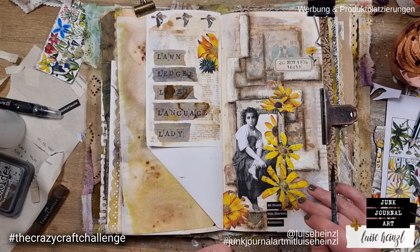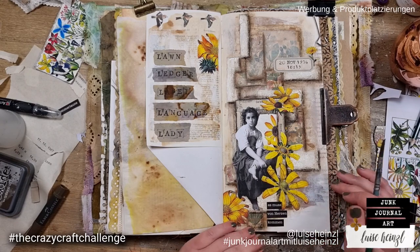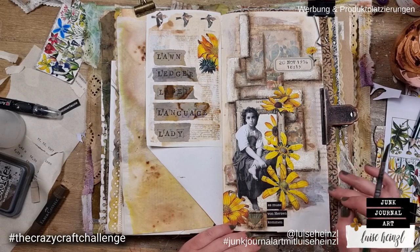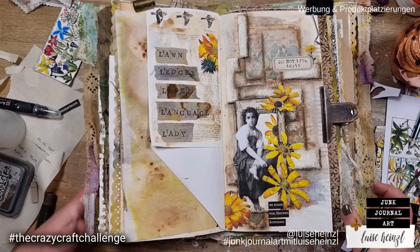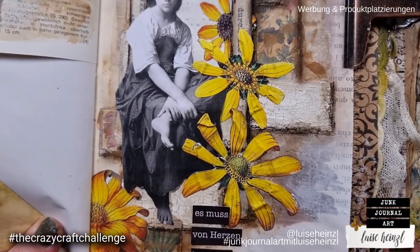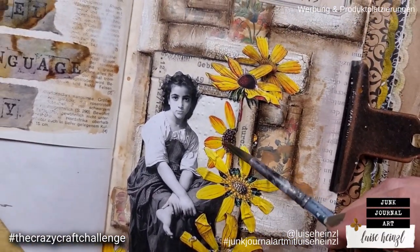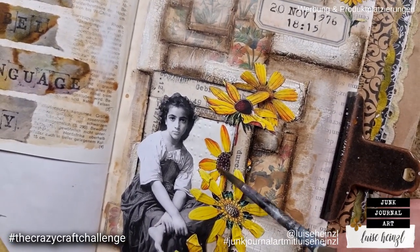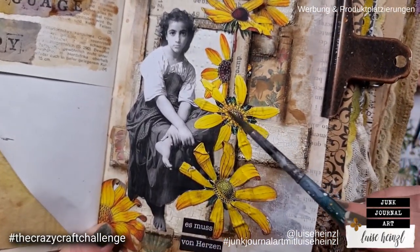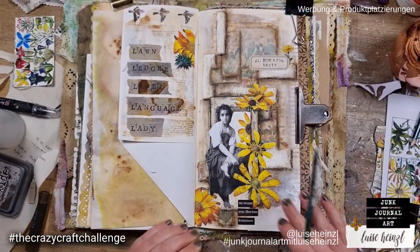I've tried to glue those flowers in a way that my friend Sonja, she's known as Elise Klatschmohn on Instagram, has shown me. She is always gluing her flowers a little bit crumbled up, and I've tried to do that here as well, as you can see, so that the flowers on top of this collage are a little bit more dimensional. These in the background I have glued completely flat, this one and this one, and this here I've crumbled a little bit where the frame of this thing is, and these I've crumbled up nearly totally. I'm not so unhappy with the outcome of this crumbling.